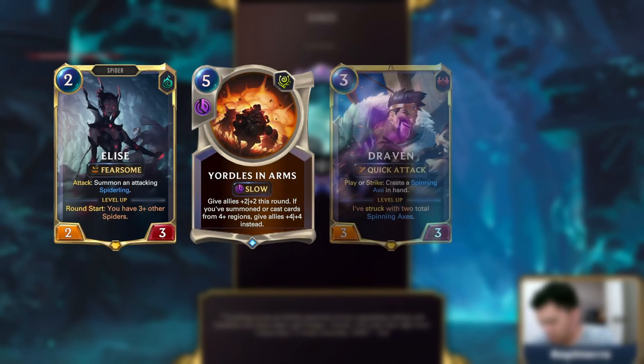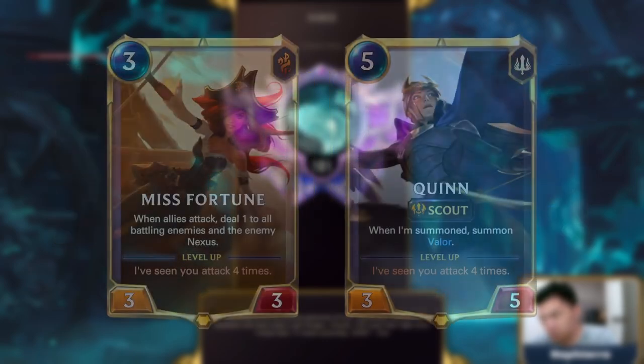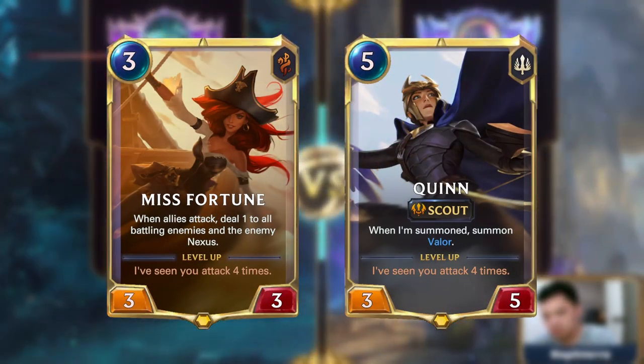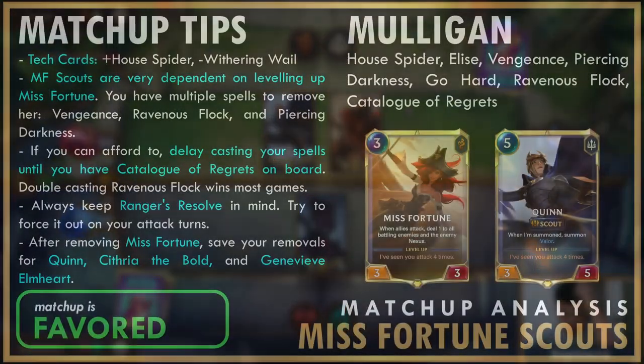Next, we will move on to aggressive deck types like Elise Spiders, Yordles in Arms, Discard Aggro, and Scouts. The sample game we will go into is Scouts. Scouts can also be classified as midrange, but right now, they will be one of the most common decks that you will face in ladder.